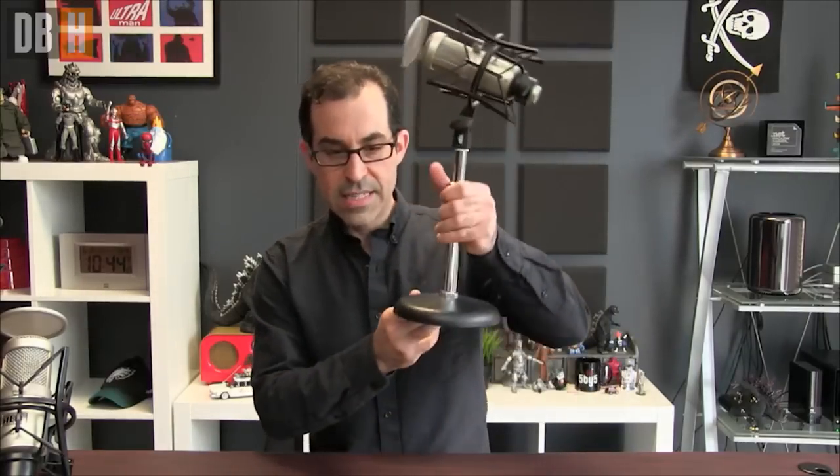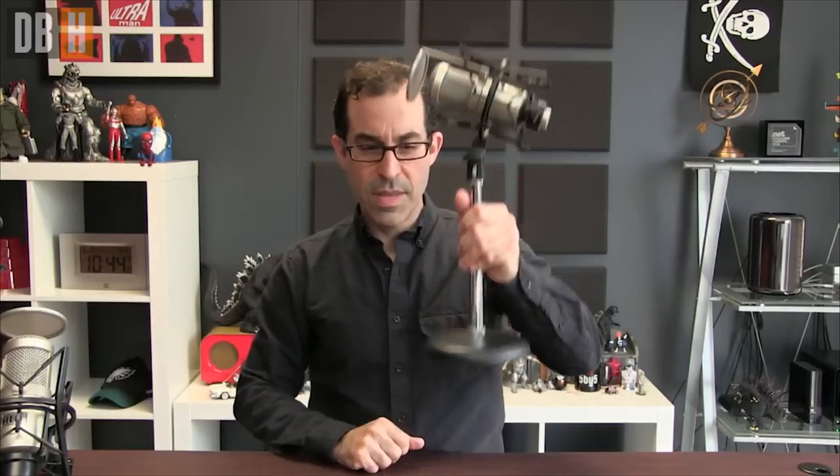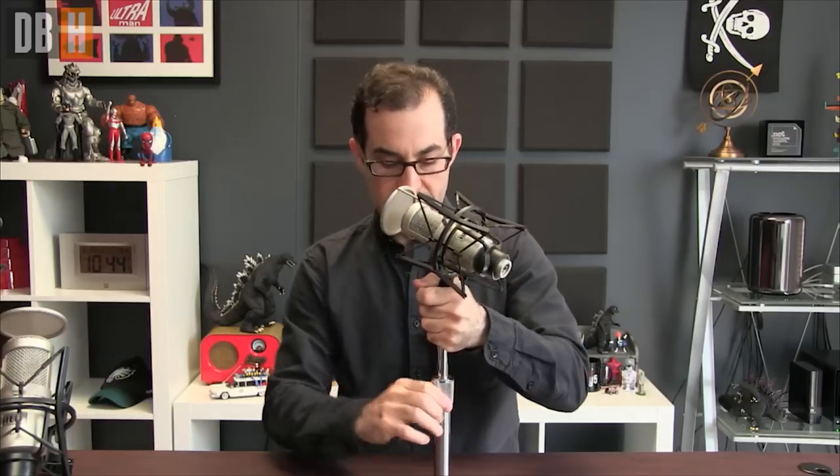Another one — here is another mic stand similar to the Samson one I showed you in the beginning, but this one has an extendable height on it. It is kind of silver. We don't use it a lot because it's super distracting on camera. But again, if you're just recording a podcast in the $20 to $30 range, this one's pretty nice. All these will be in the show notes, and another PRSM shock mount up there.